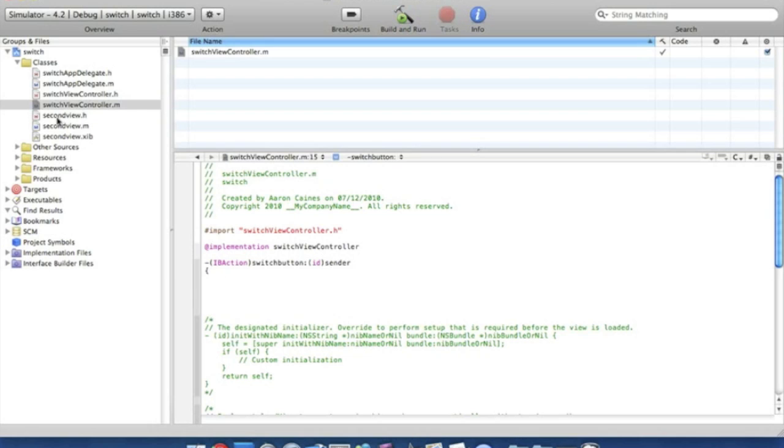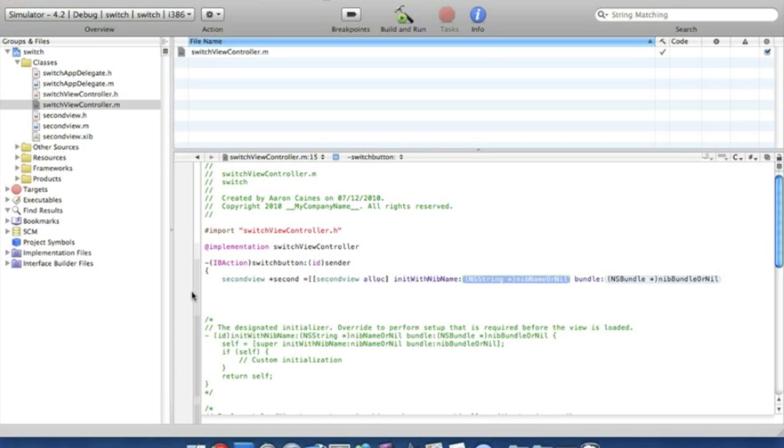We start typing SecondView there so it appears green, space, the little star, then the word second, space, equals, two brackets, then again SecondView so it appears green again, space, alloc, and end that with a bracket. Then we press space, initWithNibName. There we go.